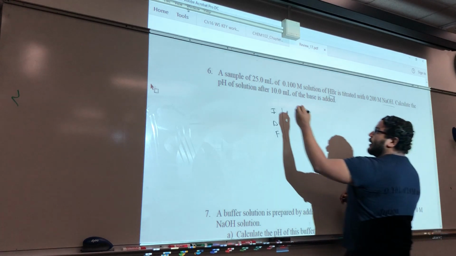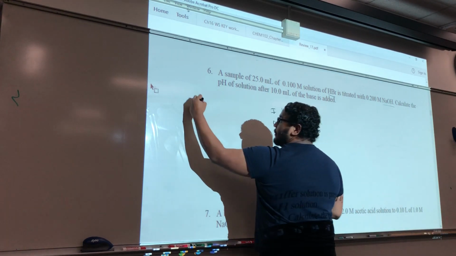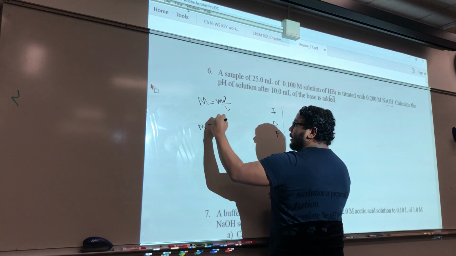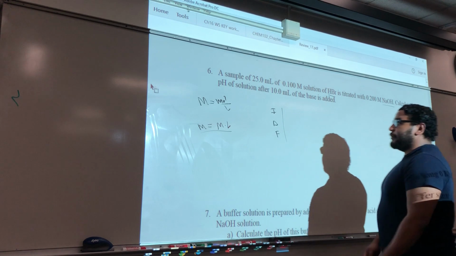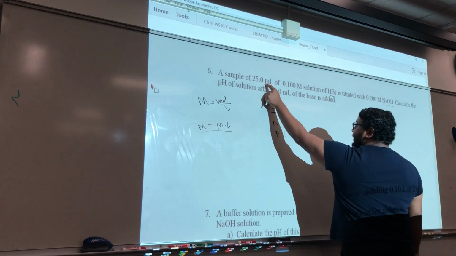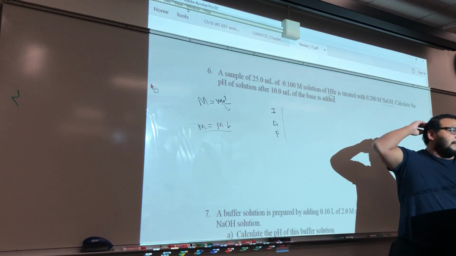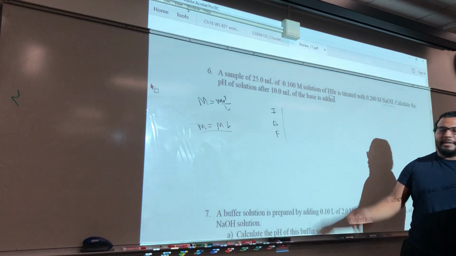So we would do that by multiplying. Remember, molarity is equal to moles over liter, so moles would equal molarity times liters. Let's do that. If we multiply that and that, would we get millimoles? Yeah, if you feel comfortable with millimoles, we can do that, or we can do it this way.